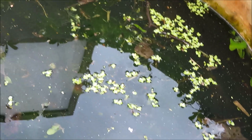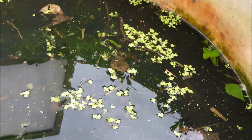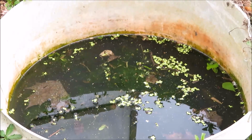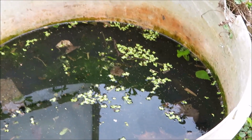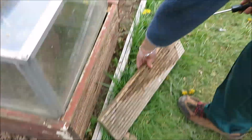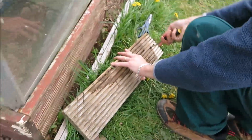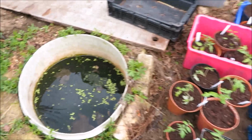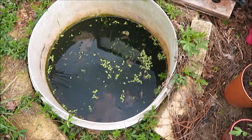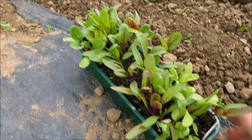So I am going to have to very, very carefully create something for her to get up out of, and the babies to get out of as well. So I need to find a piece of wood or something that I can use to create some kind of ladder for her. I found an old piece of wood stored behind the wood box. It's got a few screws in it, so we're going to take those out, and then that's going to make a little ramp in the little pond for the babies, and we're going to build a bigger pond that's more suitable for them, to be honest, but for now we just need to make sure that they're safe.